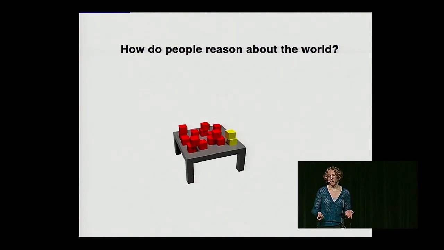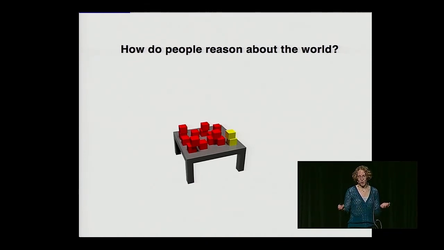Right. So just from these few scenes, you've never seen these before, yet you all have a pretty strong opinion of what might happen. And in general, you agree with each other. The level of agreement can vary from scene to scene, but it seems like there's something pretty systematic and some really powerful, flexible reasoning going on. And so this is exactly the thing that we're interested in, is how is it that we can reason about these types of scenes?